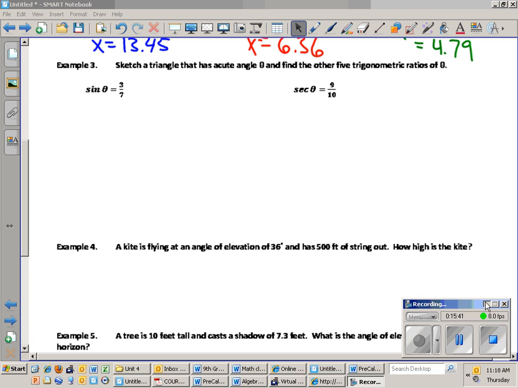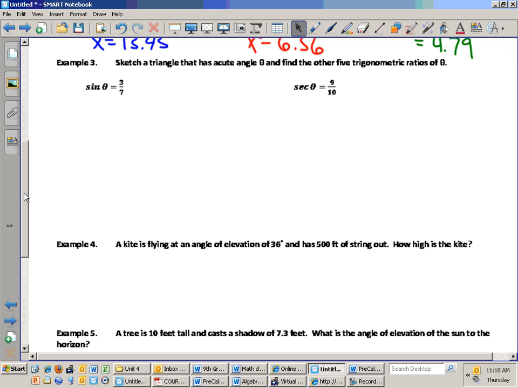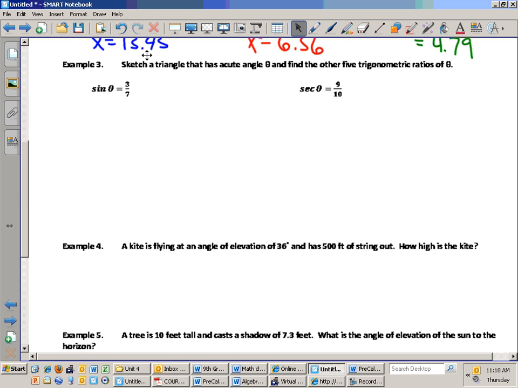Okay, so the confusion was the other day in regard to triangles as we sketched them. People were wondering, well, how do you know if you're working in the unit circle or not? This one word here, it says sketch a triangle. It doesn't say sketch the triangle. If it said the triangle, then there would just be one triangle that exists. But we just want to sketch an example of a triangle that has an acute angle that satisfies that. And then we want to find the 5 trigonometric ratios other than sine of theta.